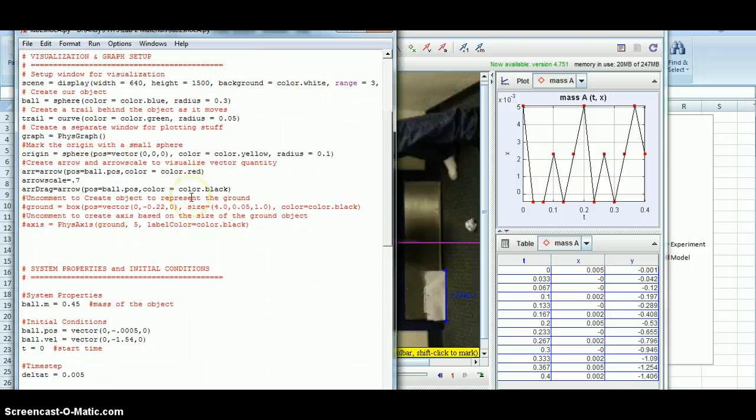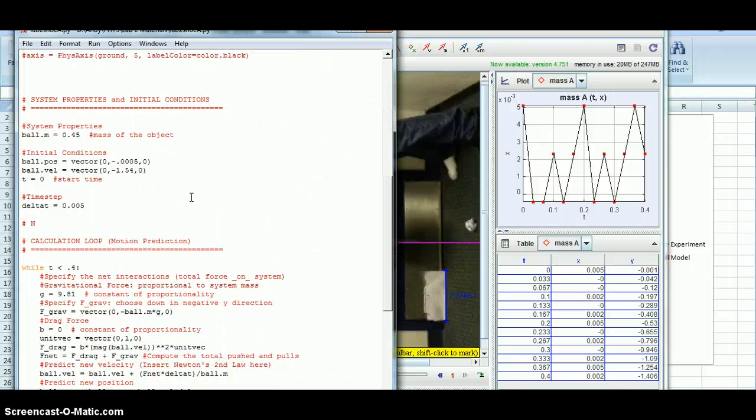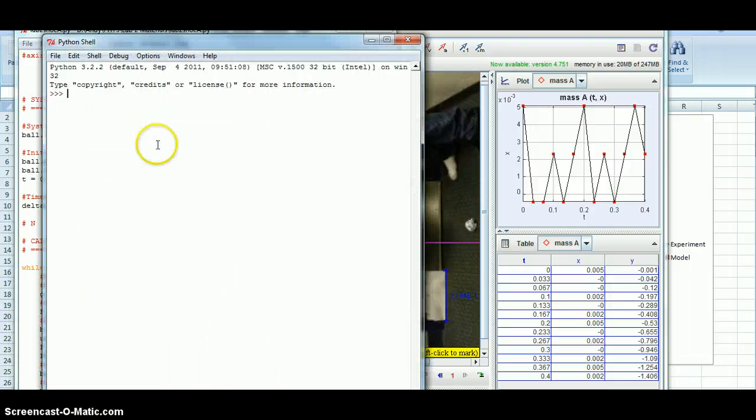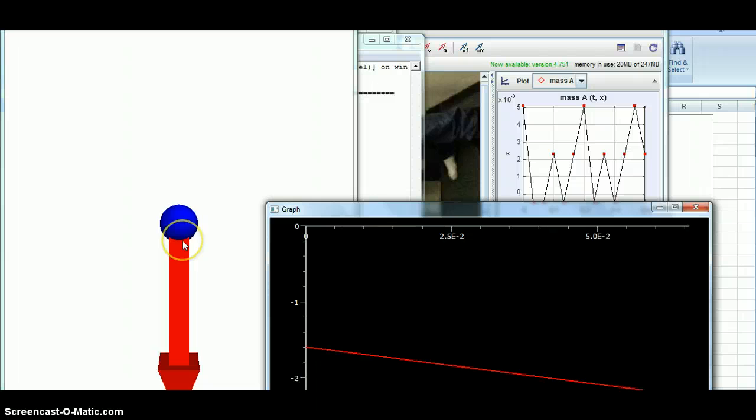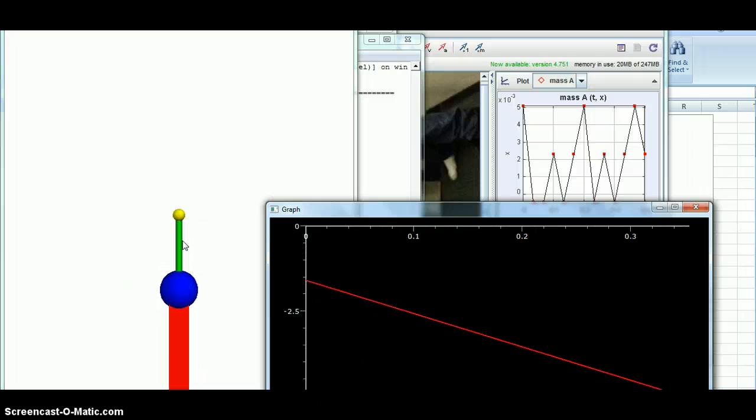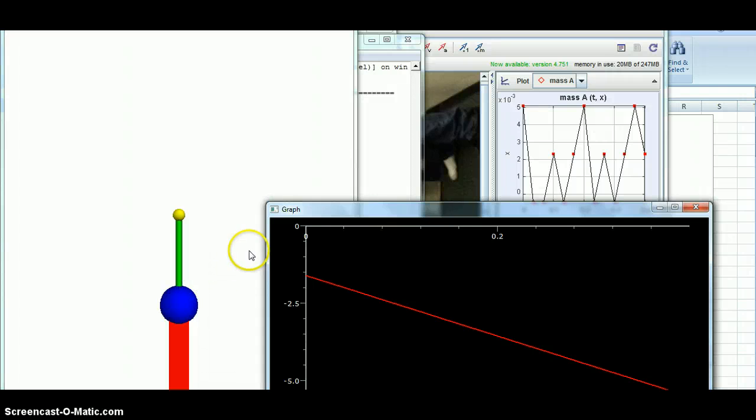without the drag force, again B equals 0. For initial conditions, the mass of my shoe was approximately 0.45 kilograms. I chose the initial position to be the same initial position as in the video, and I found the initial velocity the same way I did it with the paper ball. I also used the momentum principle to update the velocity as well as the position.